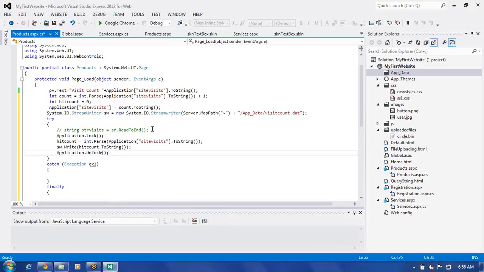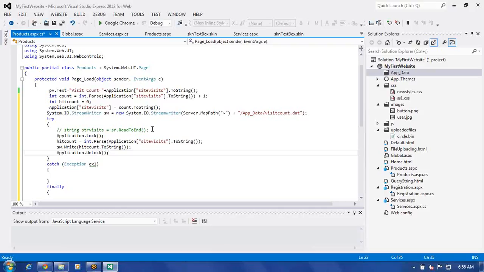So with the help of this, suppose you are trying to write something, at that time you are locking the application object, then once your writing is finished, you unlock. So there cannot be any collisions, and there cannot be any corruption. So you can put a lock on the application. Whenever you are trying to write something with the application, it is going to be stopped there.